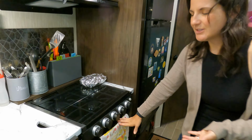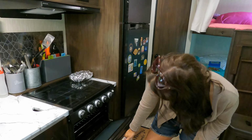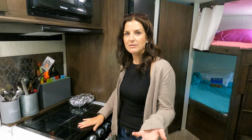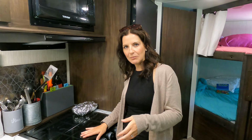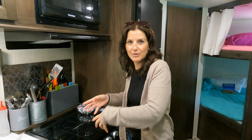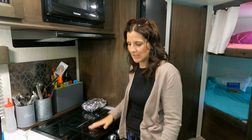The oven, we don't really use very much, but it's a decent sized oven for a camper. The stove works great. We do a lot of cooking on the stove, especially if we're traveling and not camping. We do a lot of actual cooking in the kitchen. We're not out at a campfire. We just kind of live in here. It's our house, we cook in it.